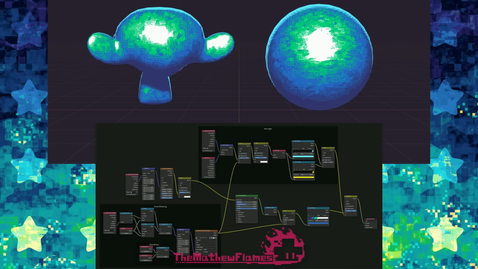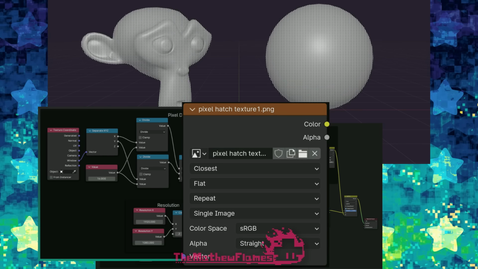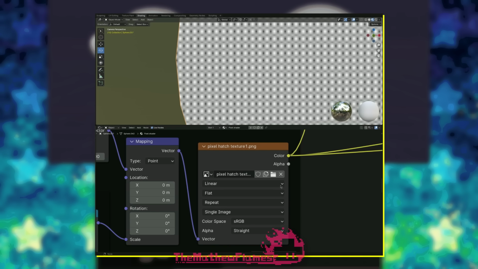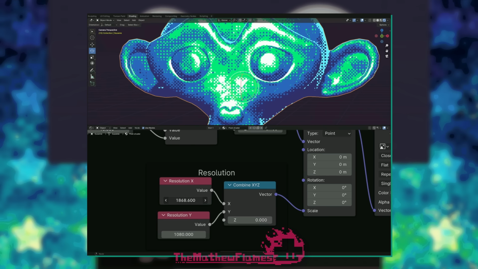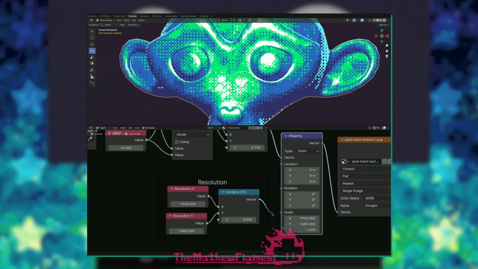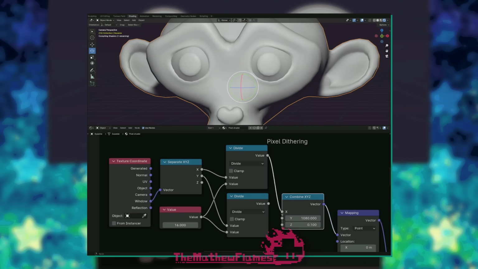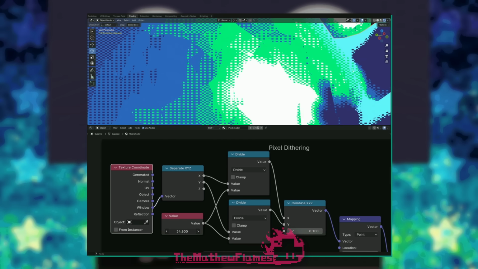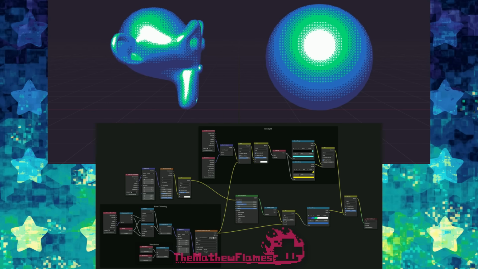Alright, to make that PlayStation 1 graphics, there's a little section that I created to make that effect. It contains a pixelated texture that I created, which is something you can just make in Microsoft Paint. It's not that hard. To make the image less blurry, pick Closest so it makes the texture look sharp. Then I created a little 1080 resolution to make the pixels accurate to the screen by using scaling. By the way, you don't have to use this kind of fancy setup. You can use the scale number that way. Then I combine the X, Y with all those division math and connect it with the values so I can change the scale. And then connect it all the way to the mix node, so that way I can combine it with the texture. Okay, that was a long freaking process.